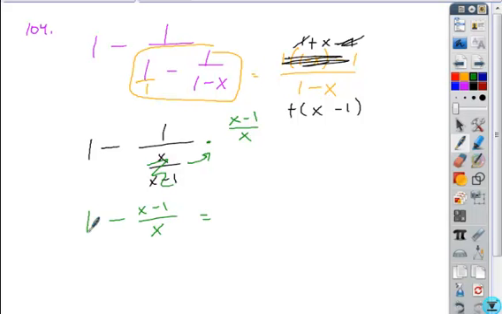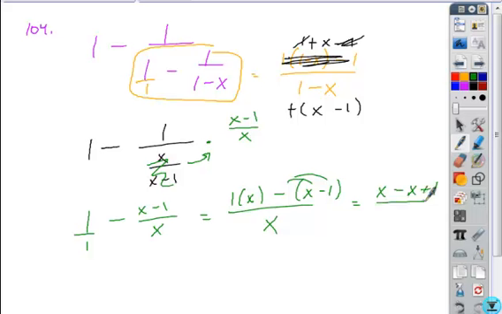And so now my final step is to rewrite this as a single fraction. This time my LCD is an x. If I take my first fraction's numerator times the LCD factor missing from its denominator, it's missing the x, minus my next fraction's numerator times the LCD factor missing from its denominator, it's not missing anything. And so when I simplify this, I get x, distribute my negative, minus x, minus a minus becomes a plus 1 over x. These x's cancel, and I'm left with 1 over x.